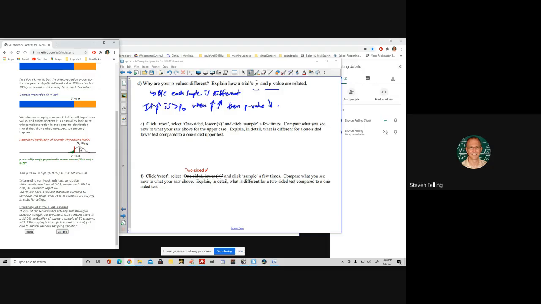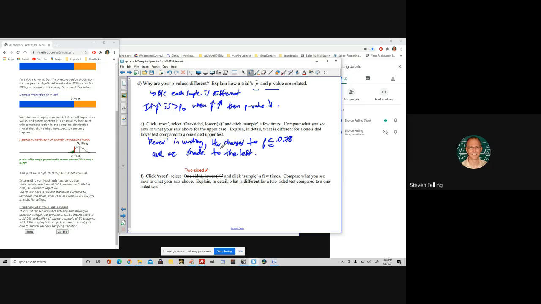Okay, so the big idea here is when it says compare, what you see is, I would write it this way. If you have fewer in the wording, then that means that the alternate hypothesis changes to p is less than the null hypothesis value, 0.78. Okay, and we shade to the left. So if we have wording that says more, we shade to the right. If we have wording that's fewer, it's shade to the left.